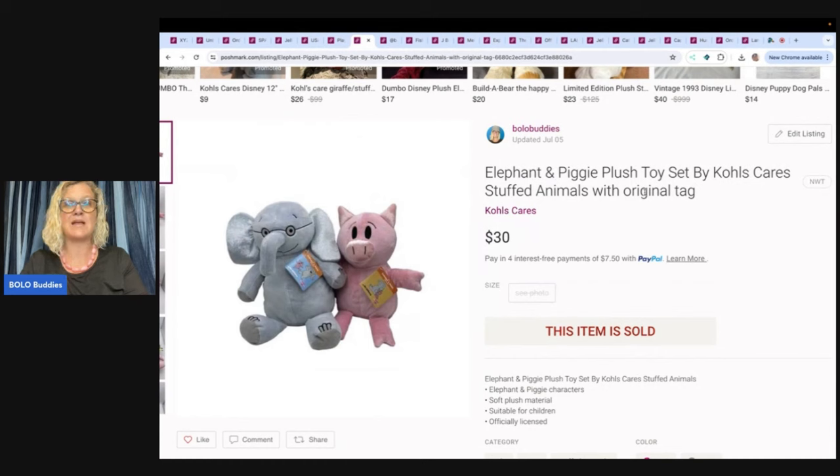Elephant and Piggy flew out of my store — took less than a month to sell. These go with a book and they are by Kohl's Cares. They had the original tags. I got these at a garage sale for a dollar each and put them together figuring there'd be fewer listings with both, which would attract buyers wanting both and only paying shipping once. It worked — sold super quick for $30, buyer paid shipping. I listed it into List Perfectly first this time and it sold really fast.